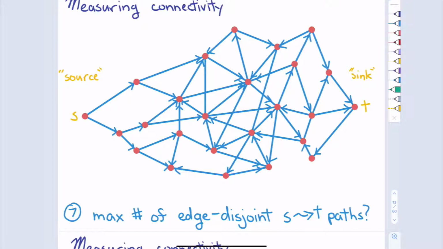Okay. So I thought I would ask for this graph, what is the maximum number of edge disjoint paths from S to T? So you have to find as many paths as you can from S to T, and your choice of paths cannot share any edges. All right, 2. Okay, so I'll start here, and you can just direct me where to go for one path at a time. The top one. Okay, up.